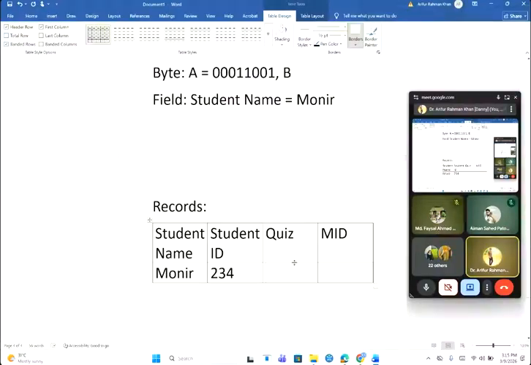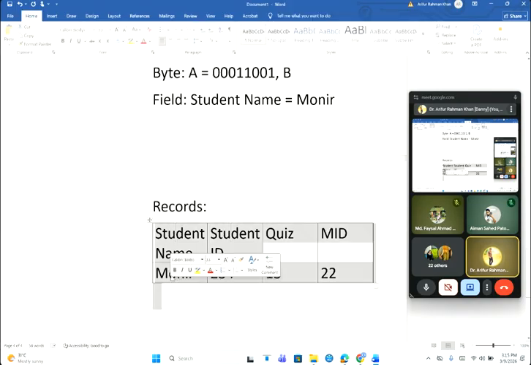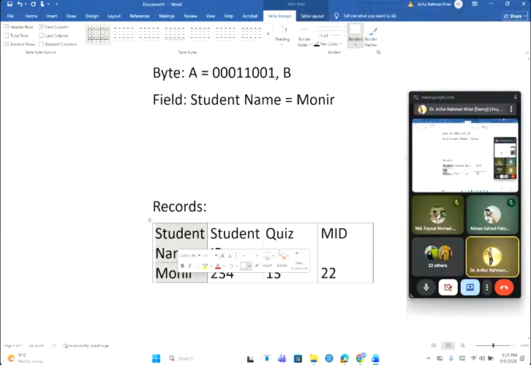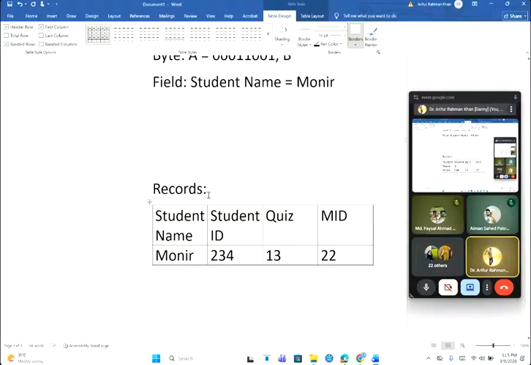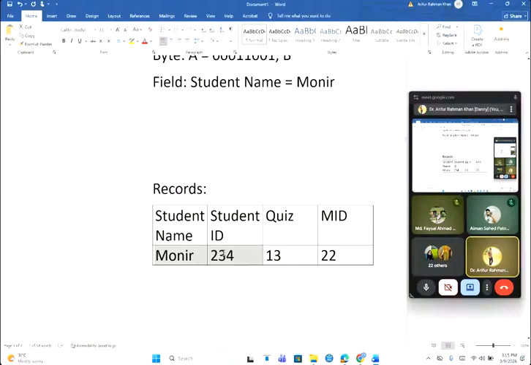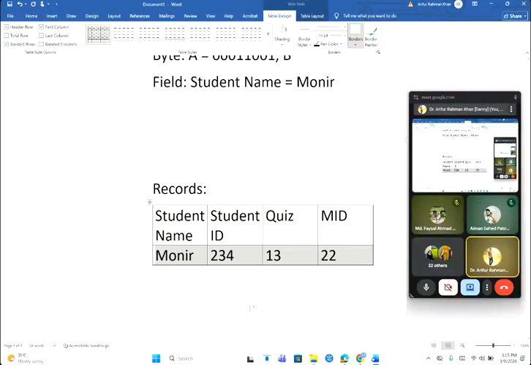In the quiz, that student got only 13 out of 15 and got 22 out of 25. So here you see field and record. What's the difference? A field means a particular column, say student name, student ID, quiz. And a record means a particular student's information: Monir, what his ID is, what his quiz marks are, how much he got in the quiz, how much he got in meet, what his email account and contact number are. This is known as a record.